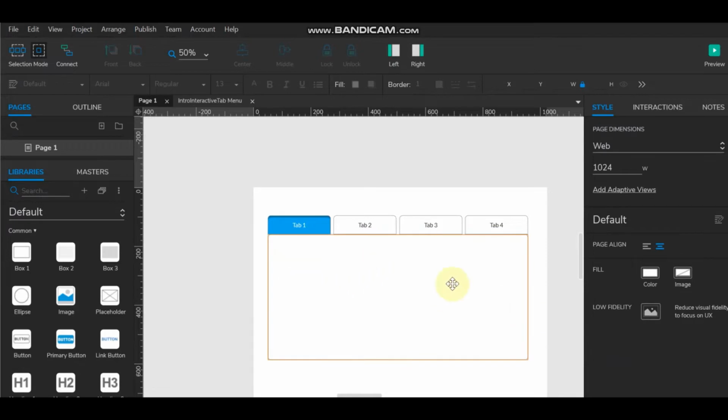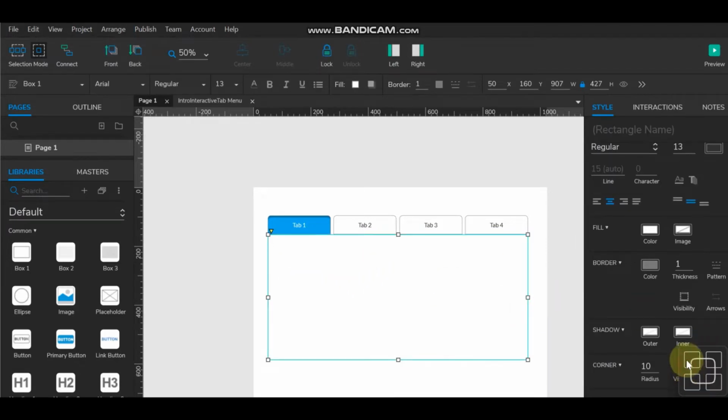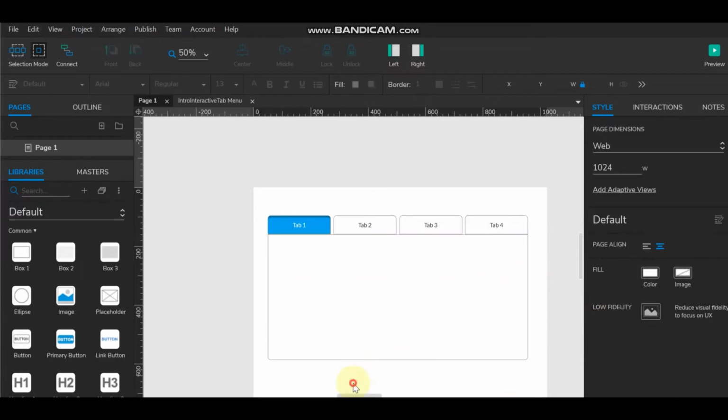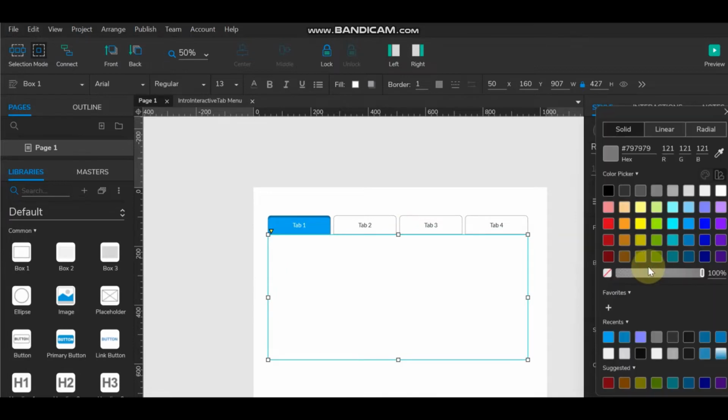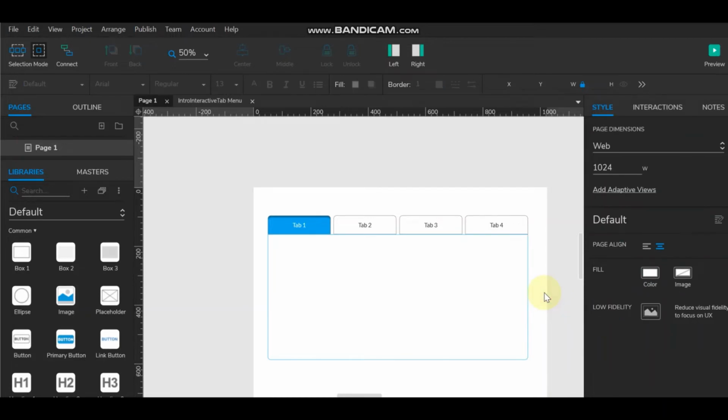Now you see there is a bit there, so we can make it not radius. Now the border color: from here, select the recent one. So this work is done.